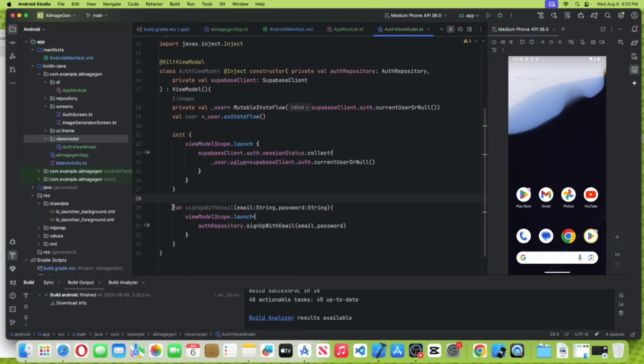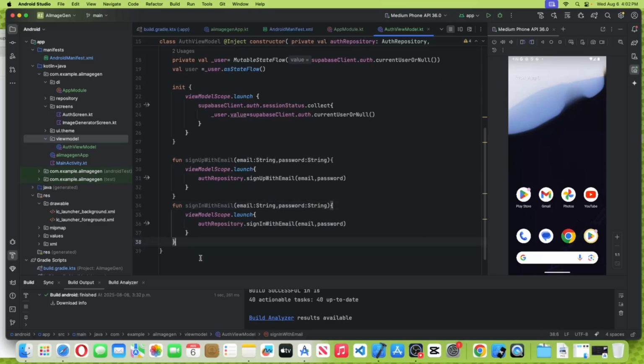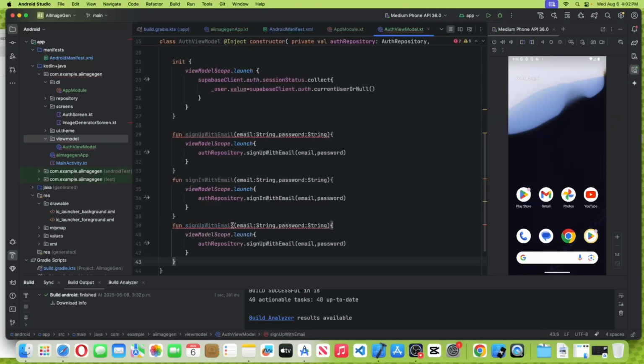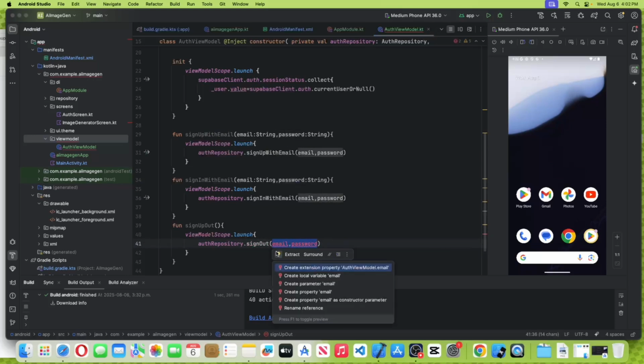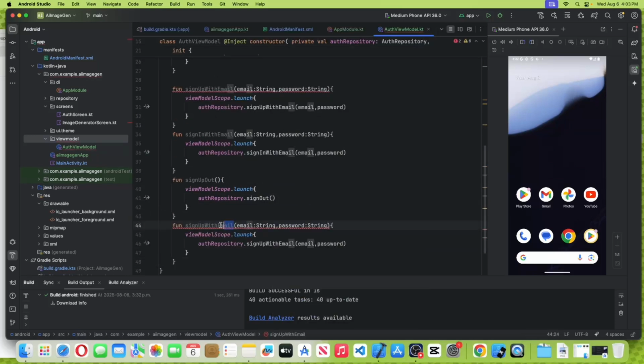Okay, same thing with sign in, and this will be sign in, and sign out will be sign out. And also same with Google.